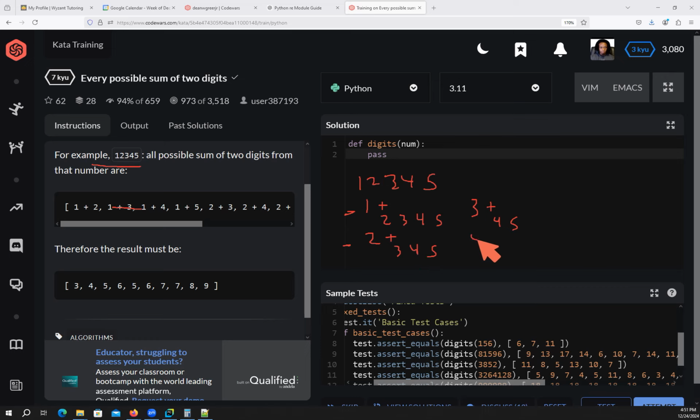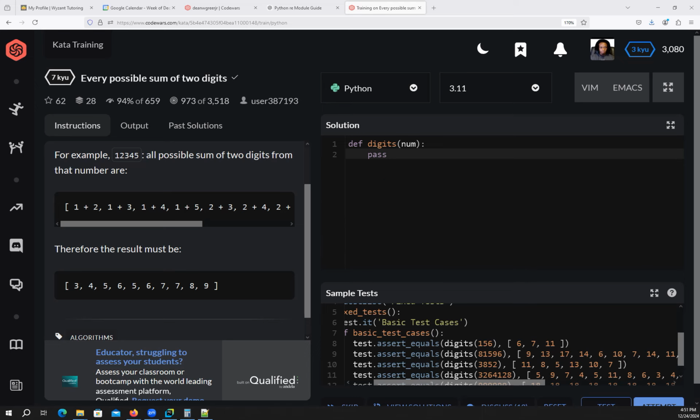And then we'll have 4 simply plus 5, because those are the only combinations left. So really, this handles all the combinations of pairs of numbers plus each other. And we're going to do that in a nested loop. So let me go ahead and do that. Let the man work. All right.